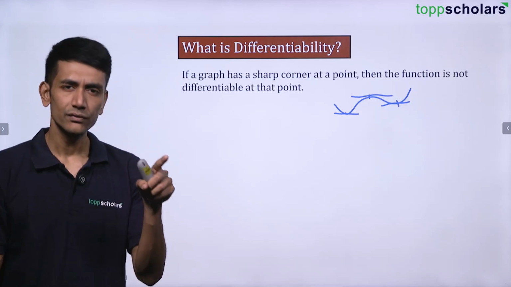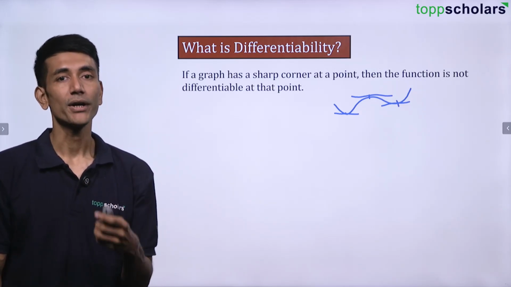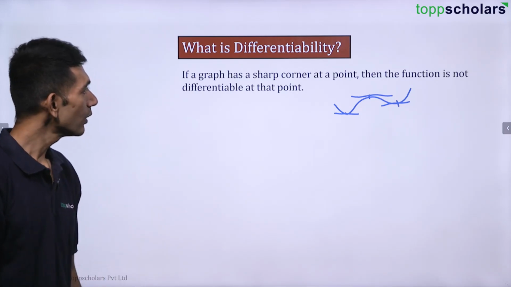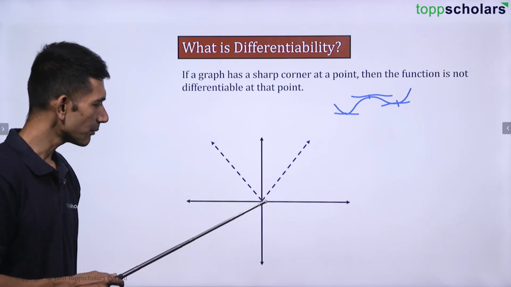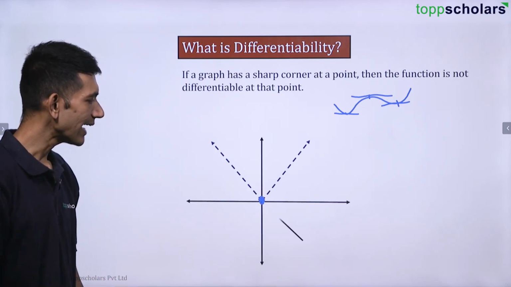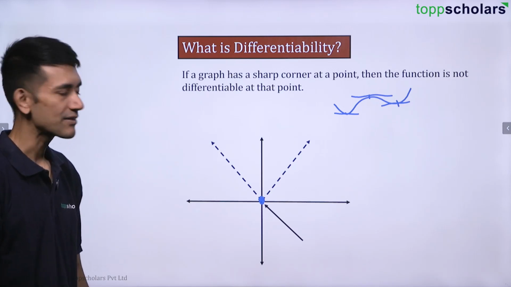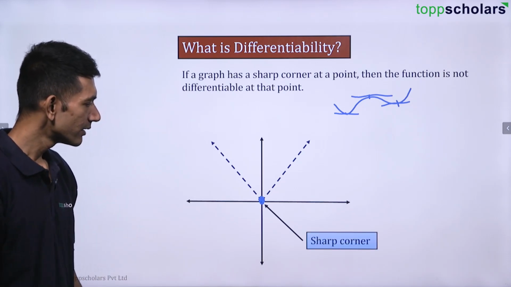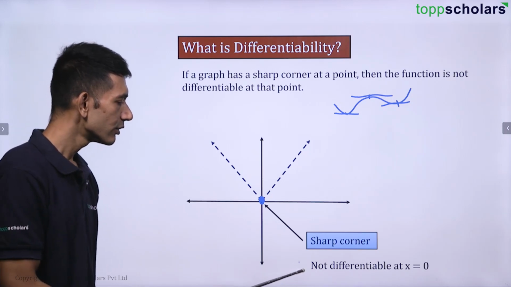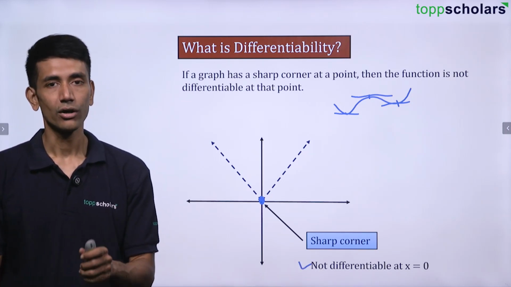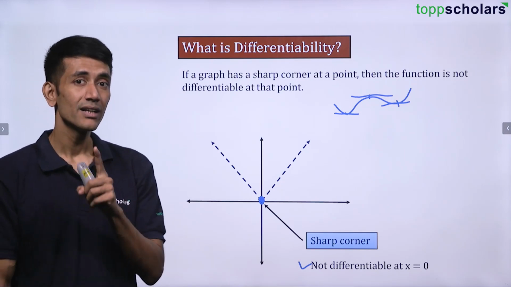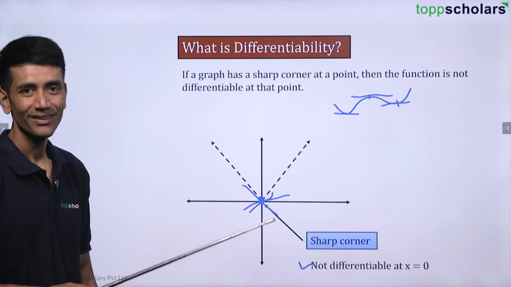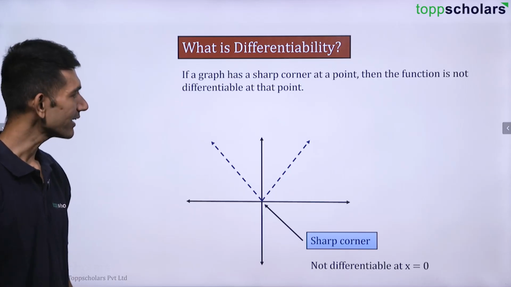So whenever you have a curve, definitely a tangent at that point is possible. So a function is differentiable at that particular point. But whenever you have a sharp corner, say something like this, in that case, you cannot draw a tangent, right? How will you draw a tangent? Tangent is a line which intersects the curve at only one point. So here, clearly we can say that this is not differentiable, correct? Not differentiable. So always remember, at one point there is only one tangent. But if you see here, then all these lines will become tangents, no? There should be only one line. So this is not differentiable at x equal to 0.